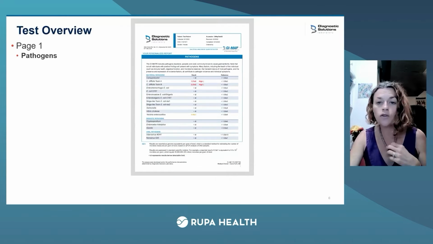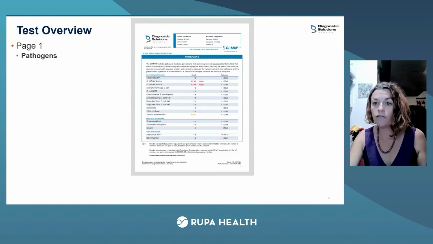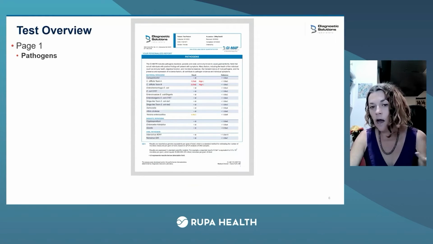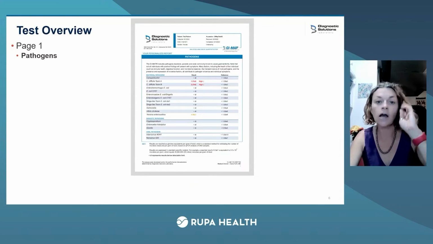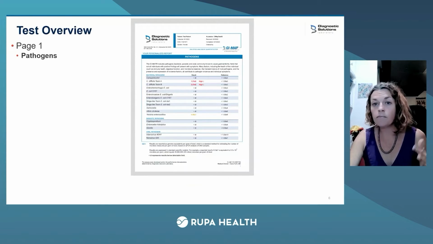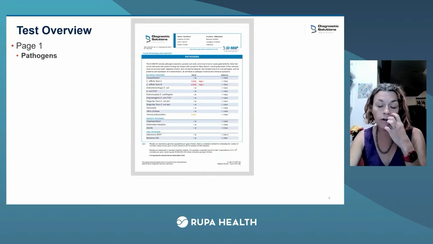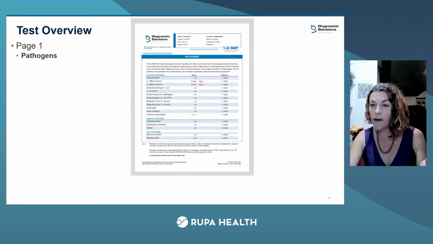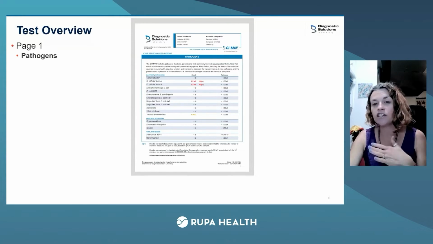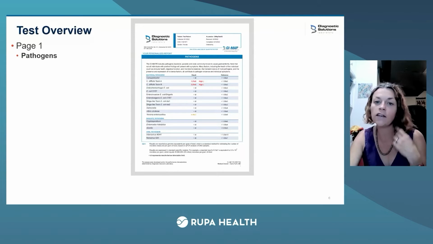So, in short, page 1 of the GI-MAP, these are your overt gut pathogens. These are organisms that are documented to be pathogenic, that tend to cause more of an acute gastroenteritis. There are some exceptions with that, like Giardia obviously can be a very chronic condition. I would say the vast majority of times you run a GI-MAP, page 1 is going to be non-remarkable. Everything will be reported less than DL, below our detection limit. So that's expected. A lot of times we're just using this page as a rule in, rule out, and we quickly move on to page 2.